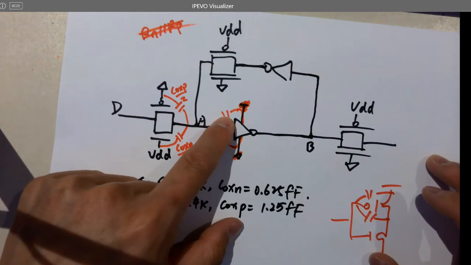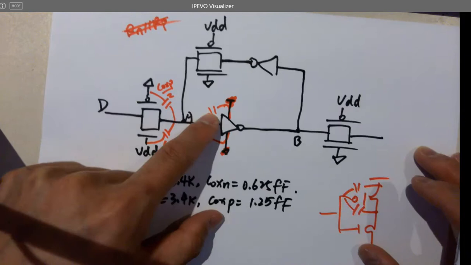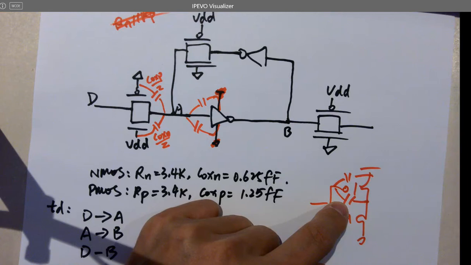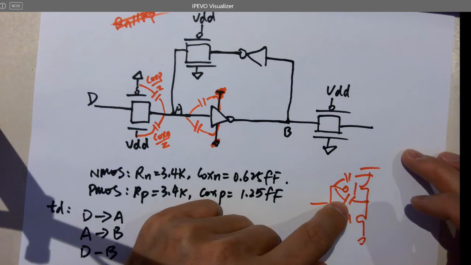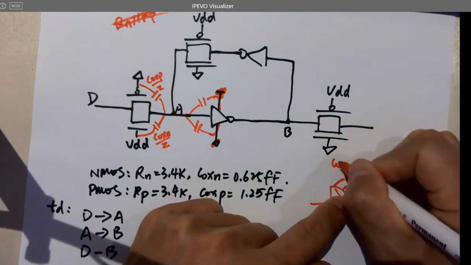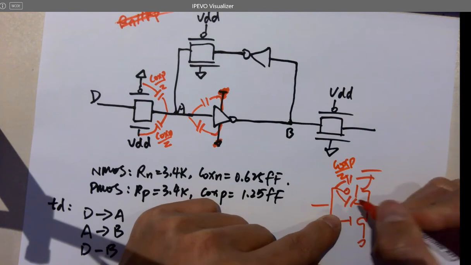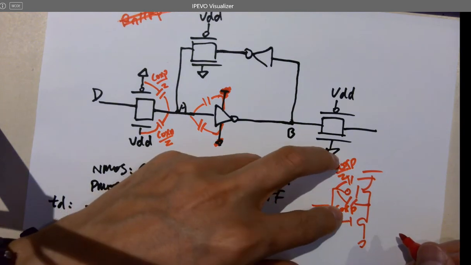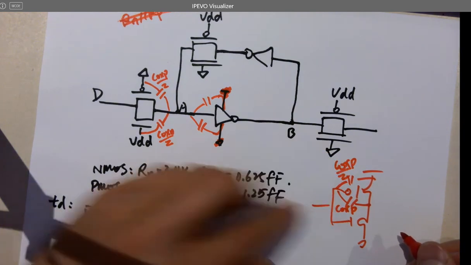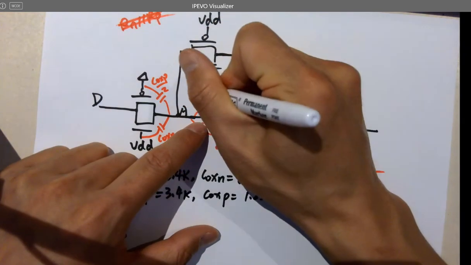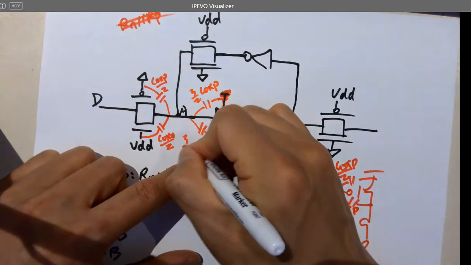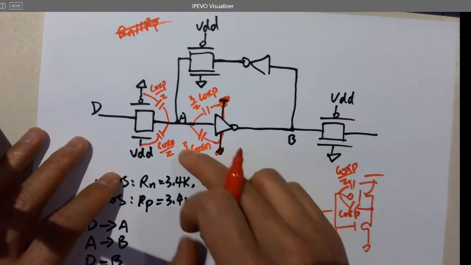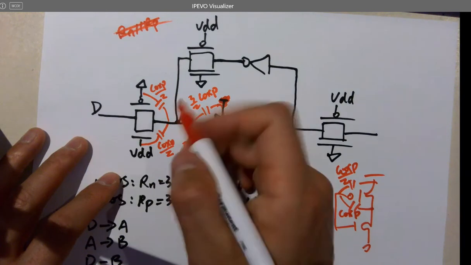So what is the one on the top? So this is cox P, and this is a half of cox P, and this is 1 times cox P because of mirror effect. So if you add them together, it's going to be 3/2 of cox P. So on the top is 3/2 of cox P. At the bottom is 3/2 of cox N. Okay, so that's everything for this point. So all the parasitics for this point.